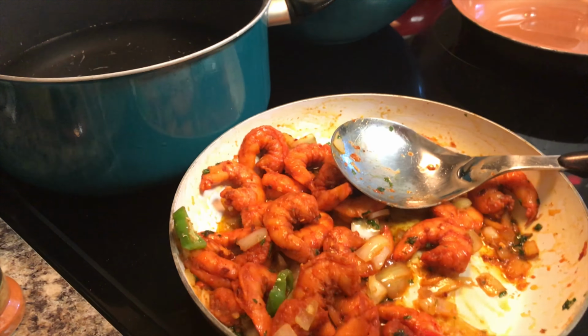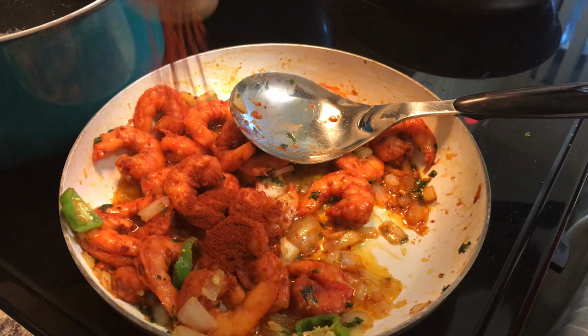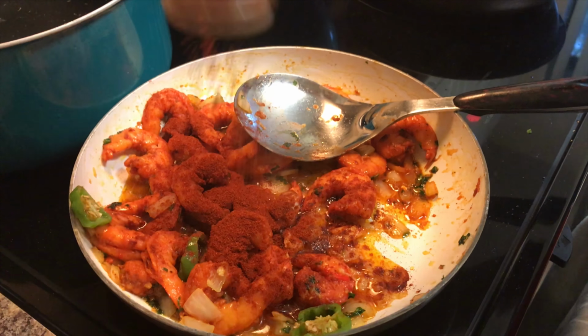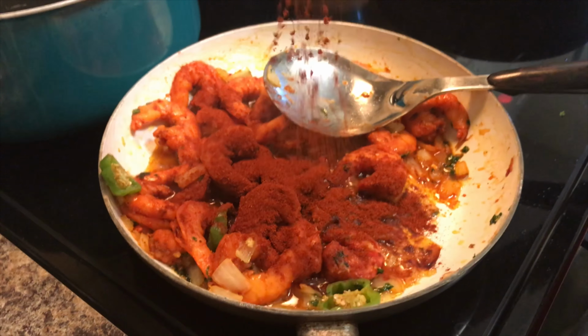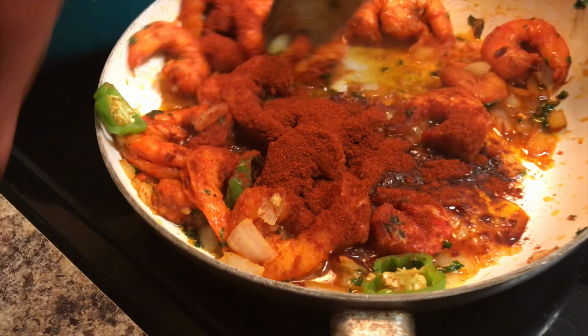So now I'm going to put some paprika seasoning. Where's the opening? And this is going to be real spicy. And guys, in a separate video, I'm going to be doing with my mom, eating this. And it's going to be a challenge. So, let me mix it. And it's going to be the spicy shrimp challenge. But we're not going to.